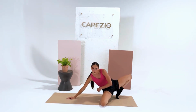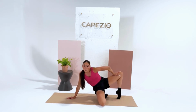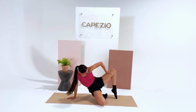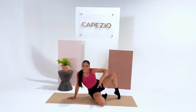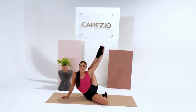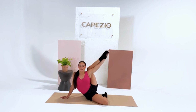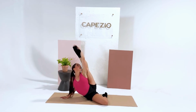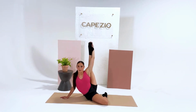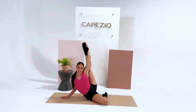So ball of the foot, warming up that foot, releve pressing over, going over that toe. You might have a few little cracks in there. That's okay. We're just gonna get all those little cracks out, rolling through the ball of the foot and the toe. When you're ready, underneath the leg, top of the metatarsal, and stretch it up. Good. Bending it and stretching it up. One more time, bend it, stretch it up, pointing that left as much as you can. Good.